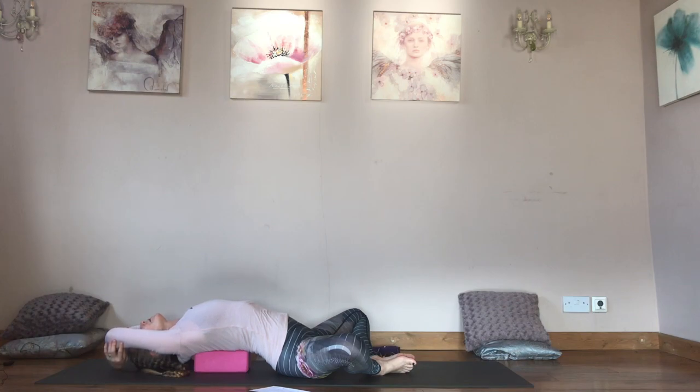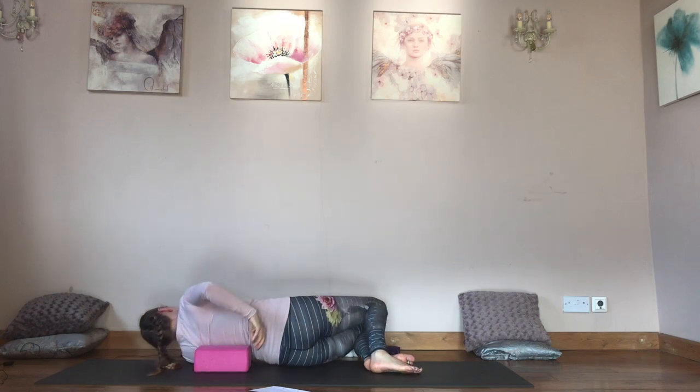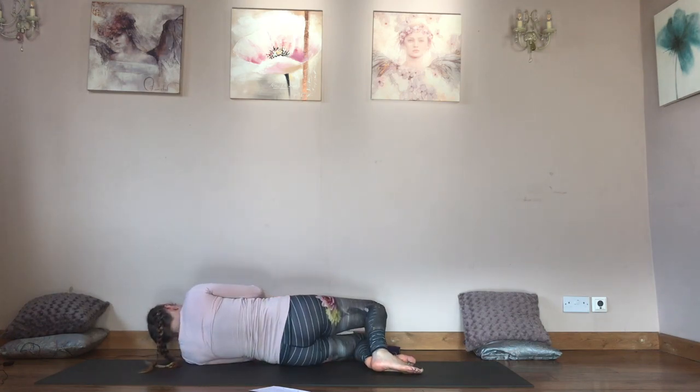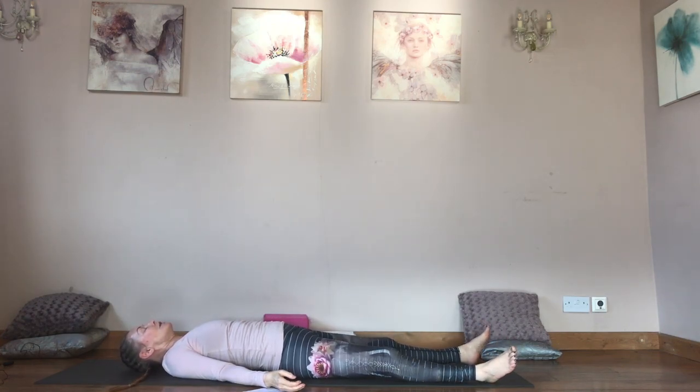Just 2 more breaths. And then releasing the arms down, just rolling to one side, setting your brick off to the side, and then rolling back, extending your legs like a little mini Shavasana. The part of your spine and your shoulders that were not touching the floor, that were elevated, just feel those reconnect with the floor, get really, really grounded.